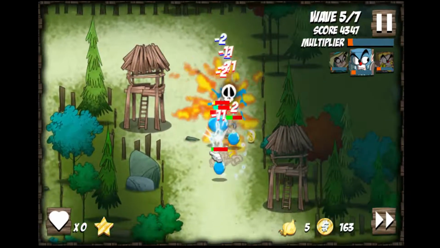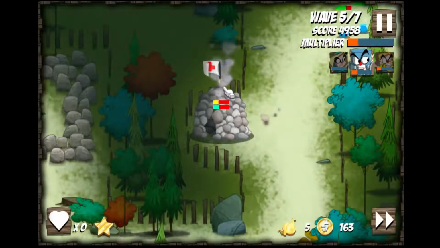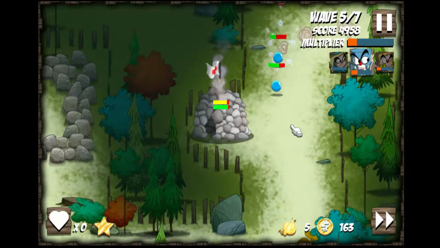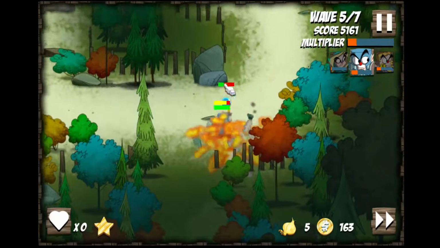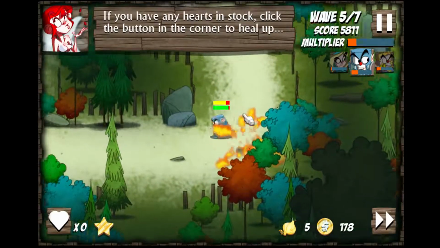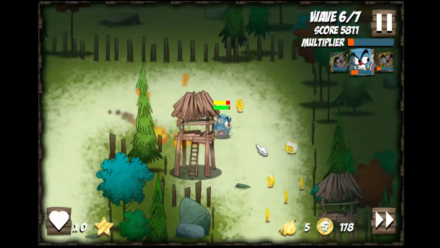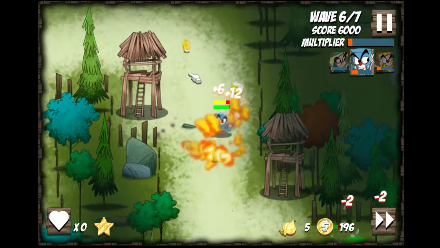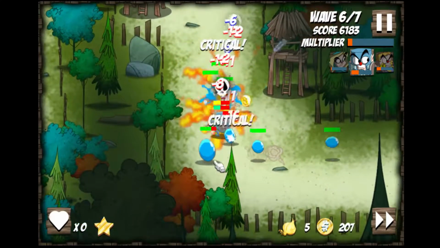And I'm gonna let the healing... Oh, I'm about to die. Be sort of a fallback and let those archers take care of things. Click the button in the corner to heal up if I have hearts. I don't. I do have plenty of coins I'm building up here.